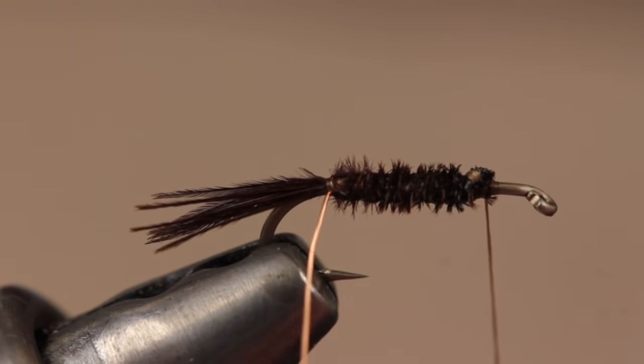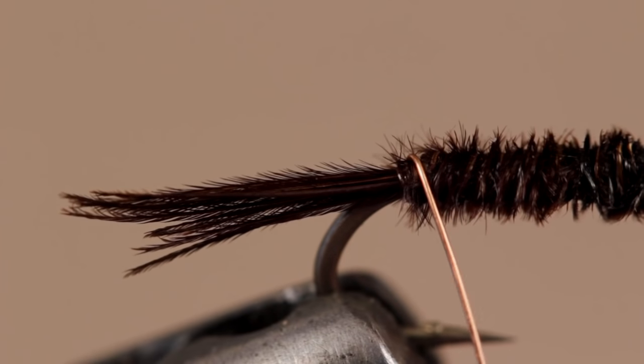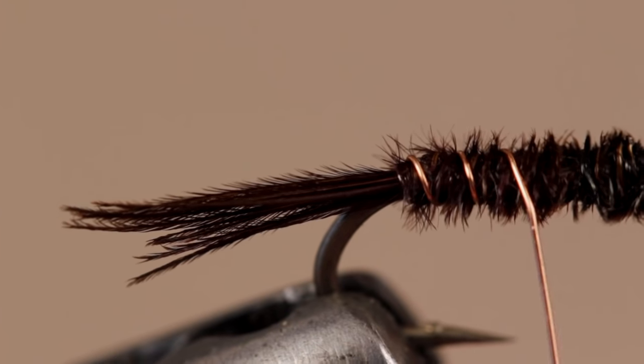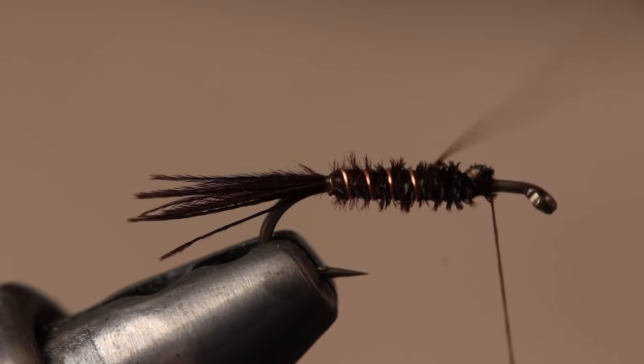By tying it in on the near side of the hook and making counter wraps with the wire, it means the first wrap contacts the bottom of the hook shank and doesn't jostle the tail around. With that complete, begin making open spiral counter wraps up the hook shank to the front end of the abdomen.